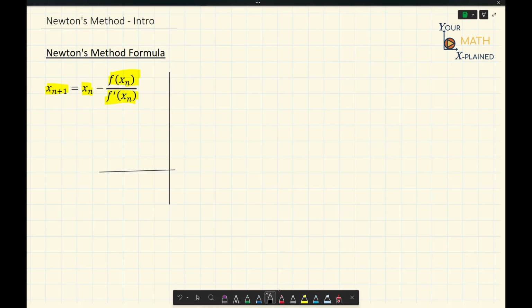So we're going to go ahead and draw our axes, and then let's say we have some random curve that crosses the x-axis, but we don't know where this root is. If we start with our first guess, let's say somewhere around here, that is going to be our x naught. Then this point is going to be x naught comma f of x naught. Then we draw a tangent line to that point. And where this tangent line crosses the x-axis, which would be right over here, this is going to be our next guess.